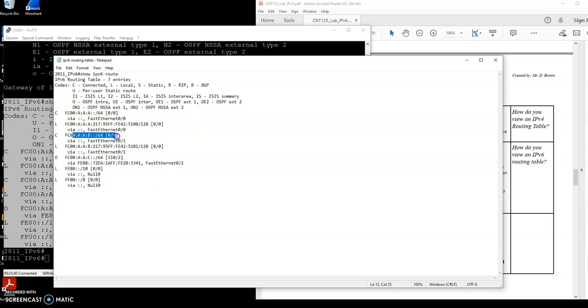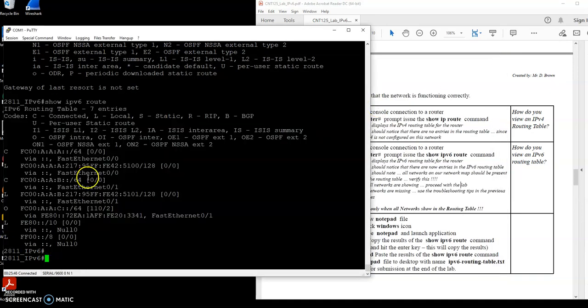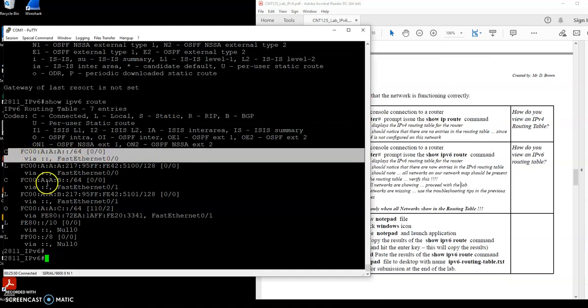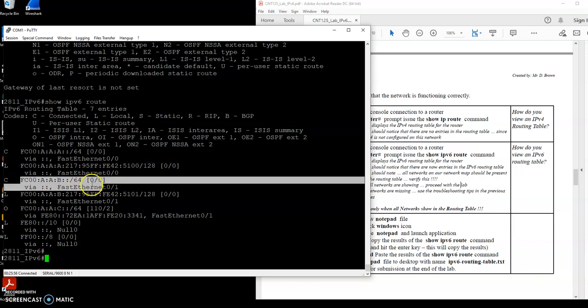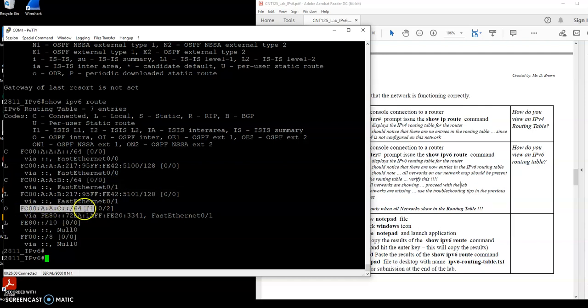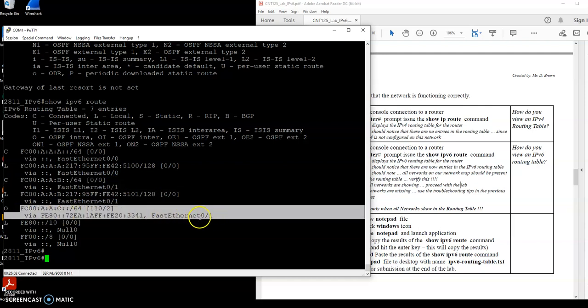So I have my IP version 6 routing table, and I do want to make sure I have A, B, and C networks in there as well. If I close my text file, I have that. But if I look a little closer now, A says it's attached, FastEthernet 0/0. B says it's attached. Right here, here's B. B is attached to FastEthernet 0/1. And C, I'm going to get to out of this interface over here. I will get to that network out of that interface. So my routing table has all of my networks in.